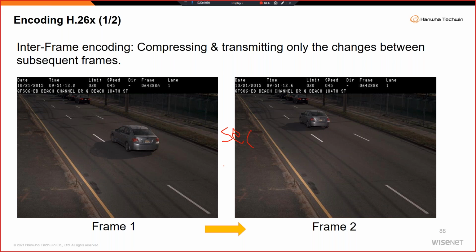Imagine within 1 second, how much are you moving your body or your hands? Not much, right? So every second, if it has to take 30 frames, 30 pictures, most of the scene, other than the car, is the same. It's idle, right? Every second. So that's why you're doing this concept of I frame, P frame.